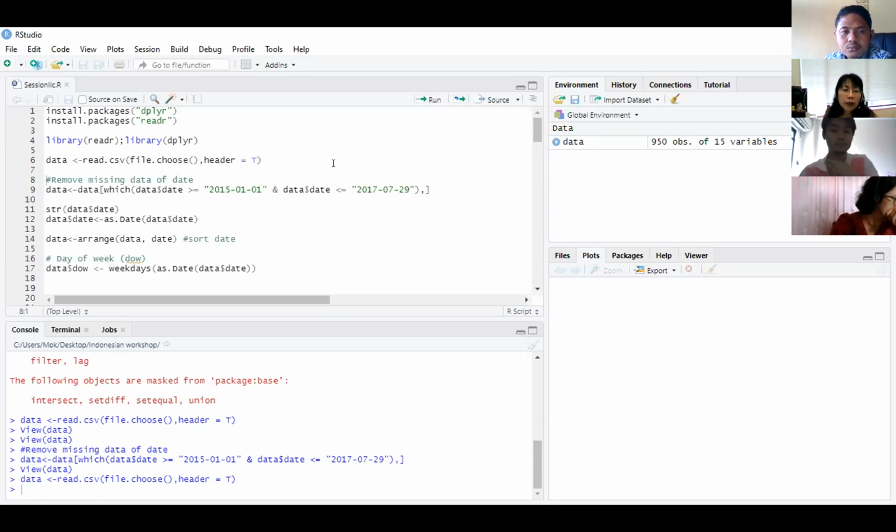Can everybody read the data using read CSV? Are there somebody who can't read the data?